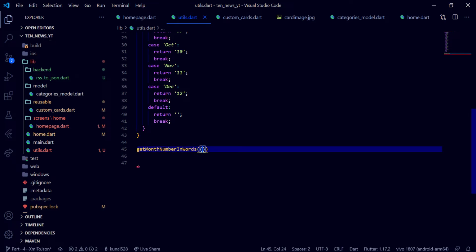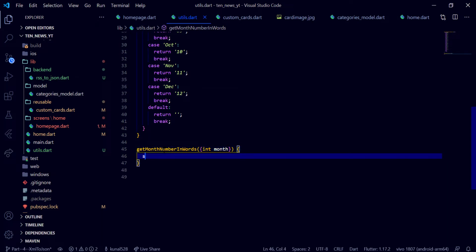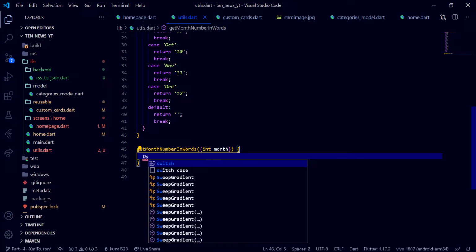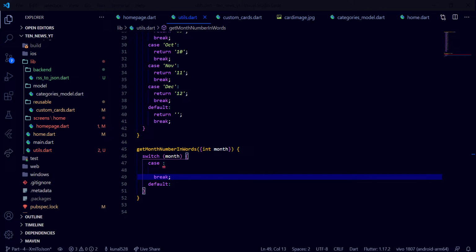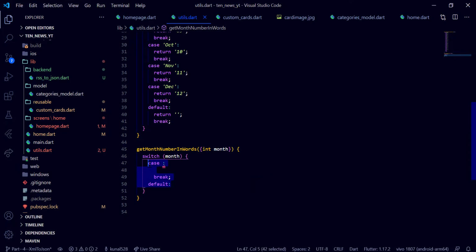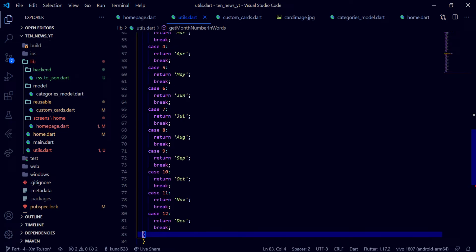So we have once more created a function in which we will give a named parameter, integer month. Here once more we will create a switch case. Now I have already done it, so I will copy and paste it.